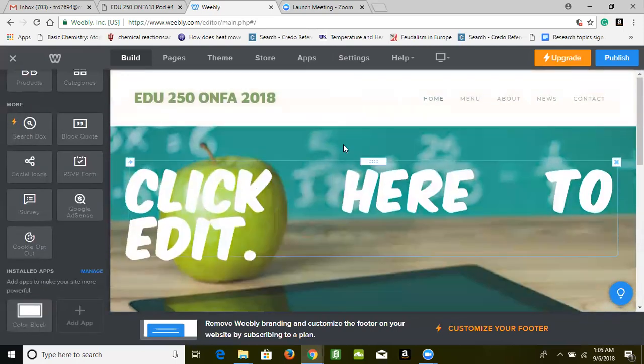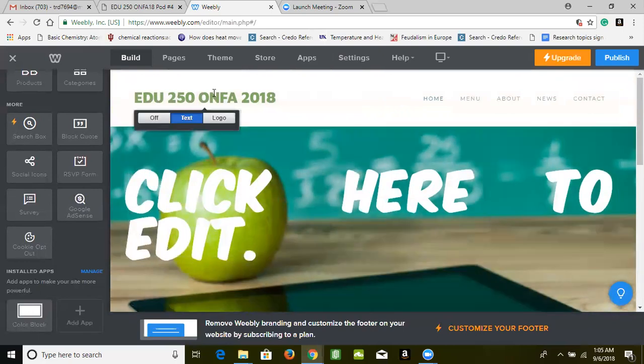Just remember to change your background because right now, all of your backgrounds should look like the fruit smoothie picture that came with the theme that we picked. And you should have your title. You should already have your link to your published page in Shutterfly.